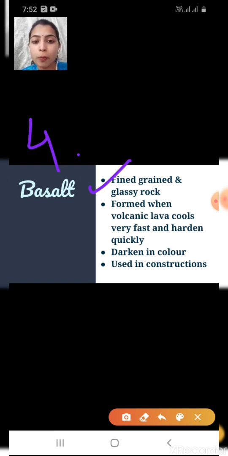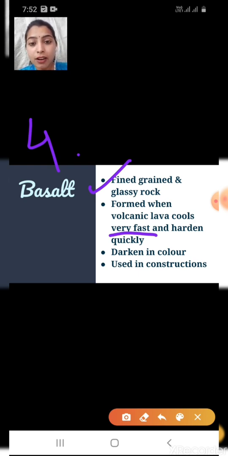It is formed when volcanic lava cools very fast. What is lava? When the magma comes out of the volcano, it becomes lava.